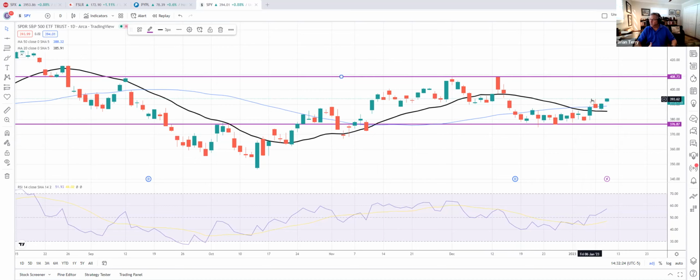So if you add a few of these things together, what you want is you want them all to say the same thing. So for example, if it's oversold, you want the moving average or the trend line or support line to tell you that. And so that's the other piece. You want to use a few indicators, not too many, but the ones you like that can give you some idea of where you think the stock is going to move next.